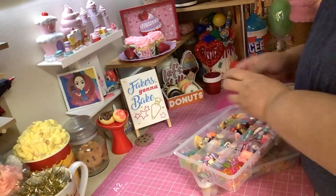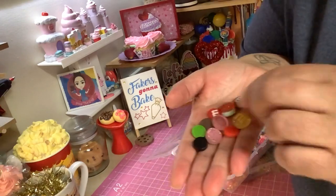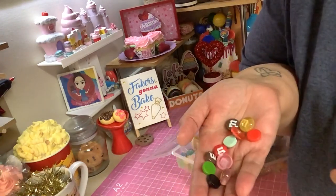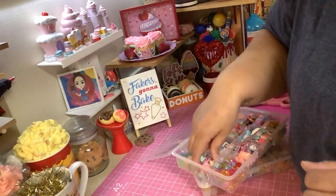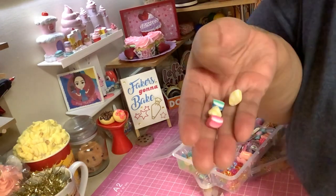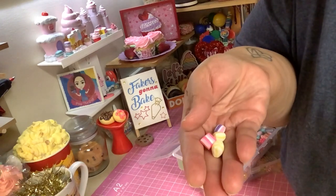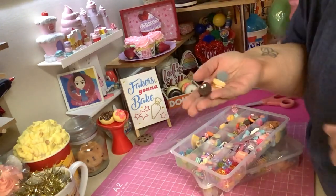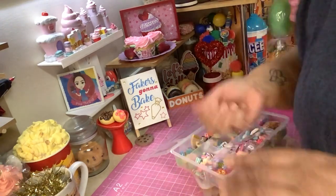Now, you could find fake M&Ms online. I did not make these. I bought them. These are fake M&Ms. You could get all kinds of fake candy. Look at these candies. They look so real, too. You know, like those soft mint candies you eat. And then they have stuff like this. You know, little lollipops and whatever.